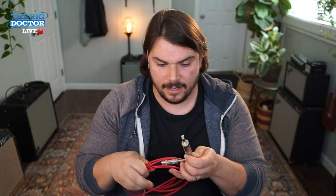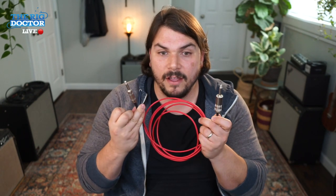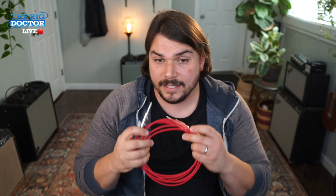However, using them as an instrument cable and actually soldering the ends, you can see here that I soldered a Switchcraft silent plug and then just a normal Switchcraft plug on the opposing end. This is actually something Eric Johnson does on his input cable, so I copied what he's got going on. I've actually soldered one of these, so we can hear what this actually does.